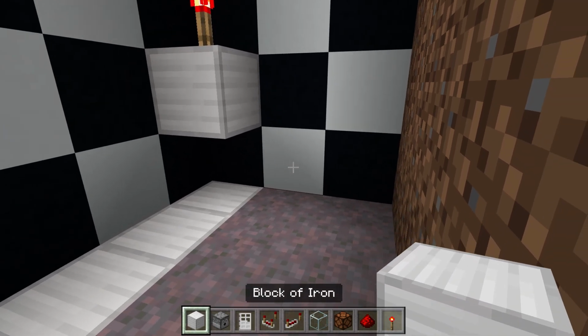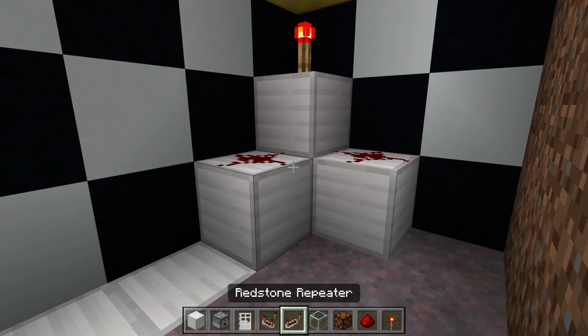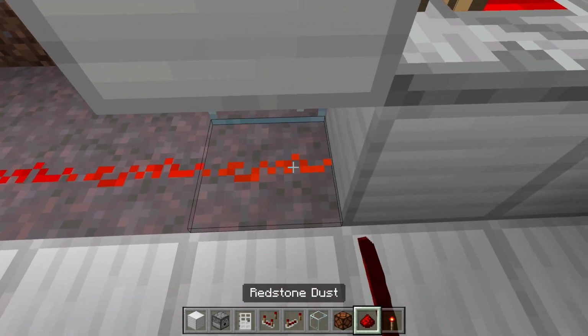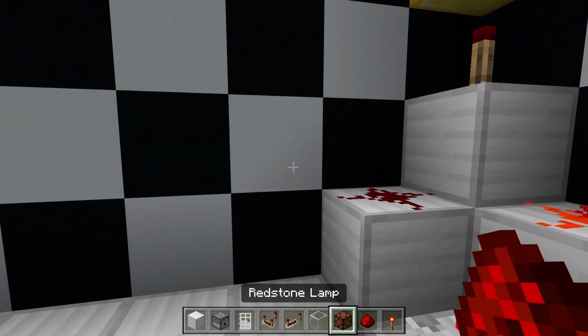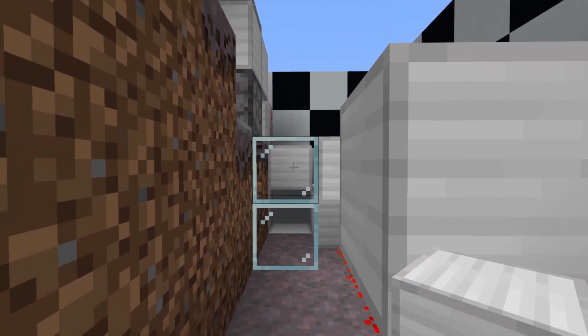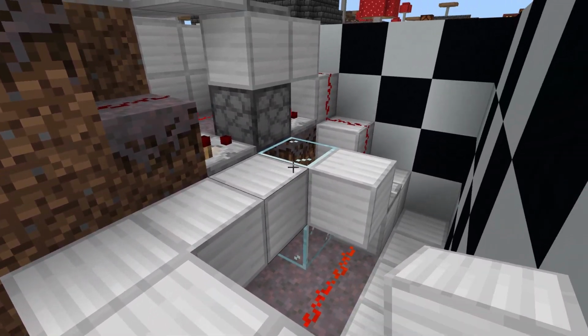Now place solid blocks diagonally down from that block with redstone dust on the top of them. Place a repeater going into the frontmost block with redstone dust coming out of the back of the repeater. And then come back over to the front, place a solid block up diagonally from the other redstone dust, and then more solid blocks going over to the block that you used to cover your hole, like so.